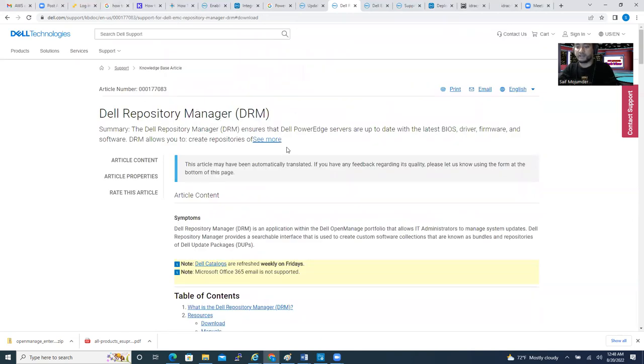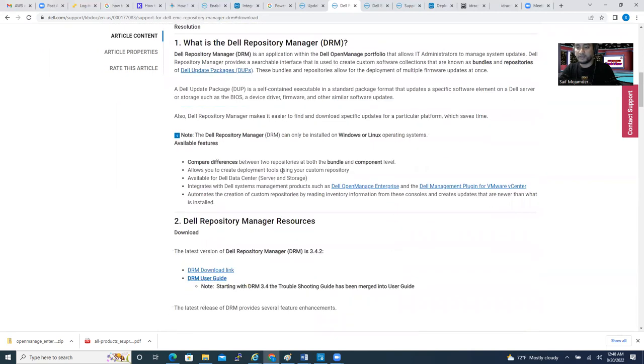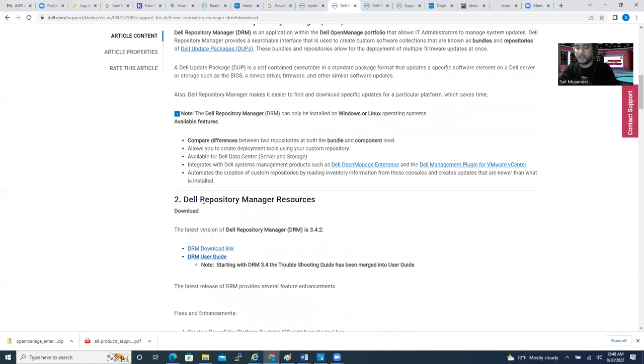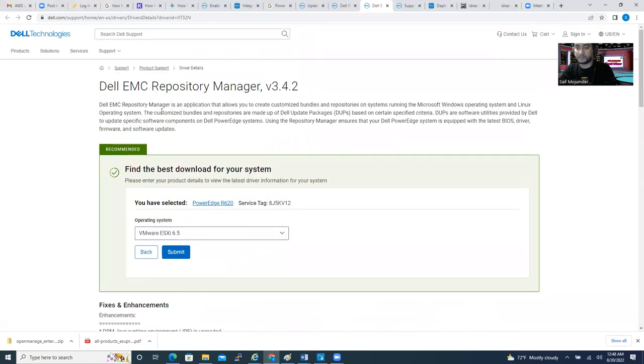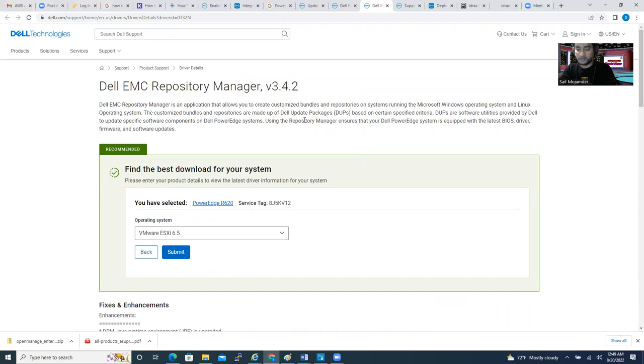Dell Repository Manager, DRM. So you have to go down, and there is some other process. Maybe you can read it; I didn't read it, so you can get it from here or some other place. Number two, Dell Repository Manager resource download and DRM download link. If you right click on it and open a new tab, you're going to get the version, Dell EMC Repository Manager, 3.4.2. This is the version.